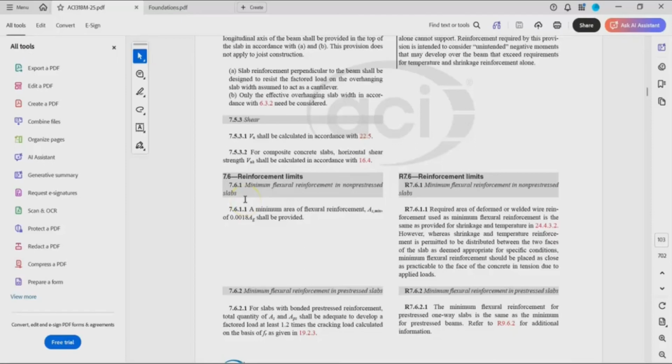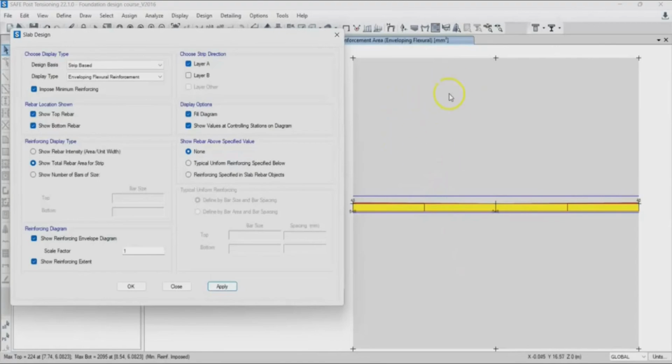We know the thickness of this footing is 300 millimeter, so you multiply this by 300, which gives us the minimum reinforcing as 540 millimeter square per meter.